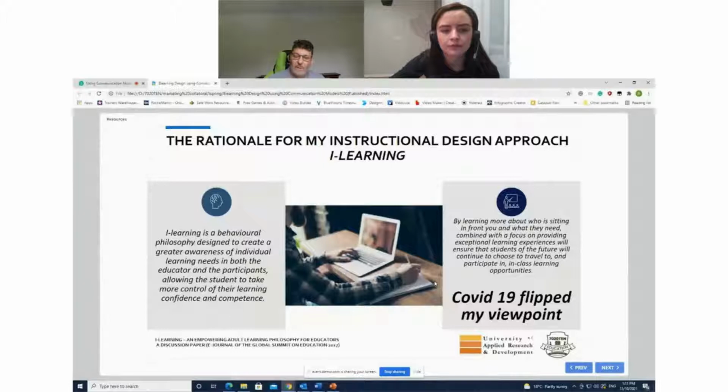Now, with the advent of COVID-19, it's completely flipped my viewpoint, because all of you who work in higher education and the VET sector and the education sector know it's very challenging for students and learners to come to bricks and mortar colleges. So online learning has grown very much. So I needed to consider, how can we replicate, where possible, that in-classroom approach for a self-directed learning approach.